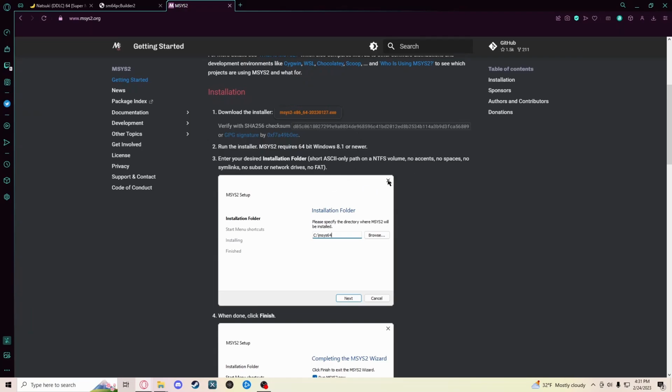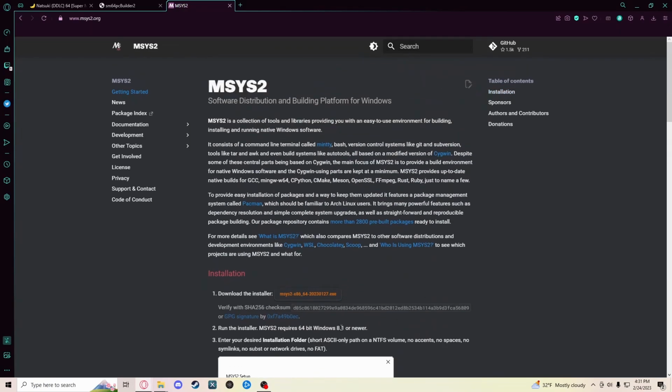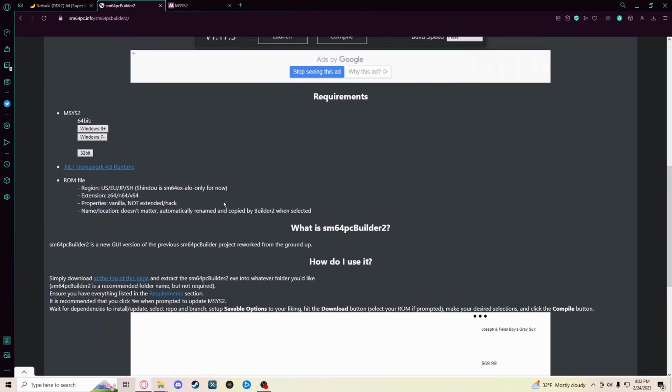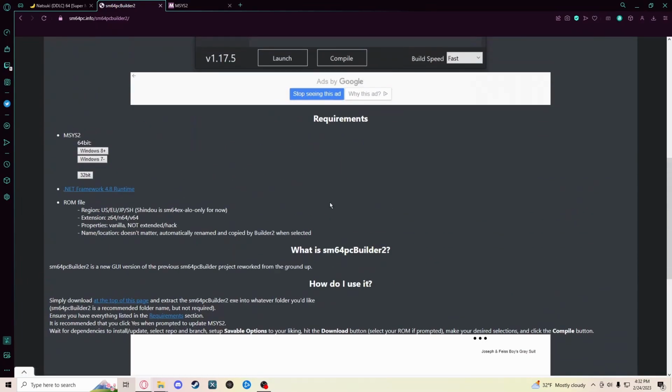This will show you how to install it. Pretty much simple, because it's going to evaluate the code and plug in everything. I already have this installed, so you could go ahead and install that for yourself. And once you have that installed, you then also want to download the Super Mario 64 PC builder. You just pick the latest one, and then choose 64-bit or 32-bit. I already have it downloaded too.